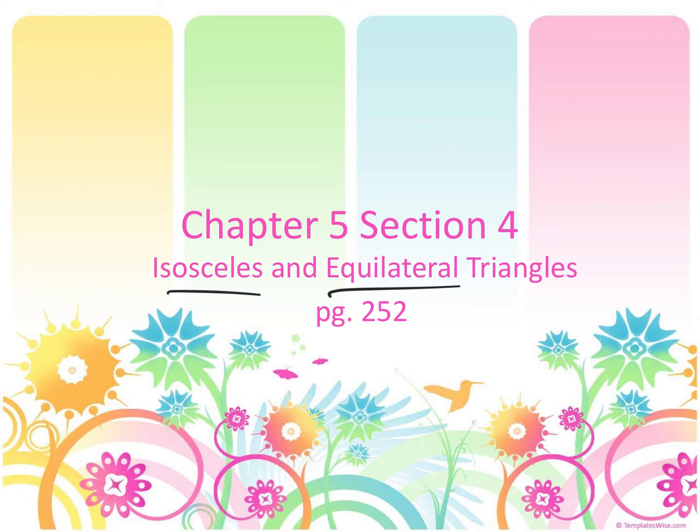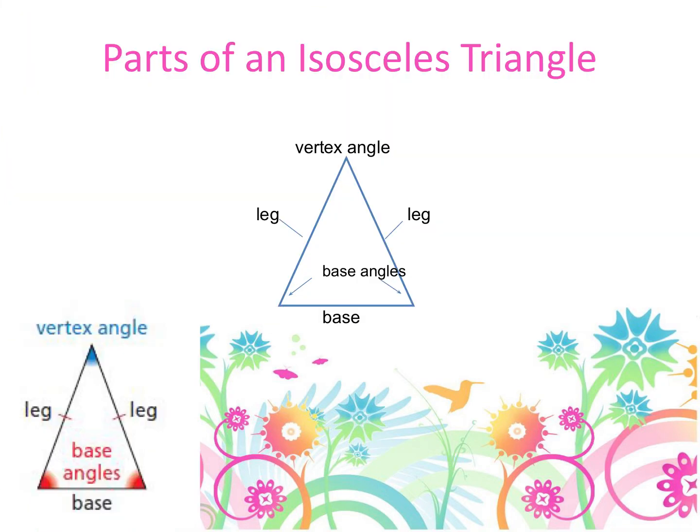Very good. At least two sides. You guys got that? At least two sides. And what does equilateral mean? They're all the same. What's all equal? All the sides. All the sides are equal, okay? So equilateral means all the sides are equal. Isosceles means just two of the sides have to be equal, at least, okay? All right, so there are different parts to an isosceles triangle, okay? Let's identify them. The angle that is usually at the top, but sometimes these triangles get flipped, so be careful of that, saying it as the top.